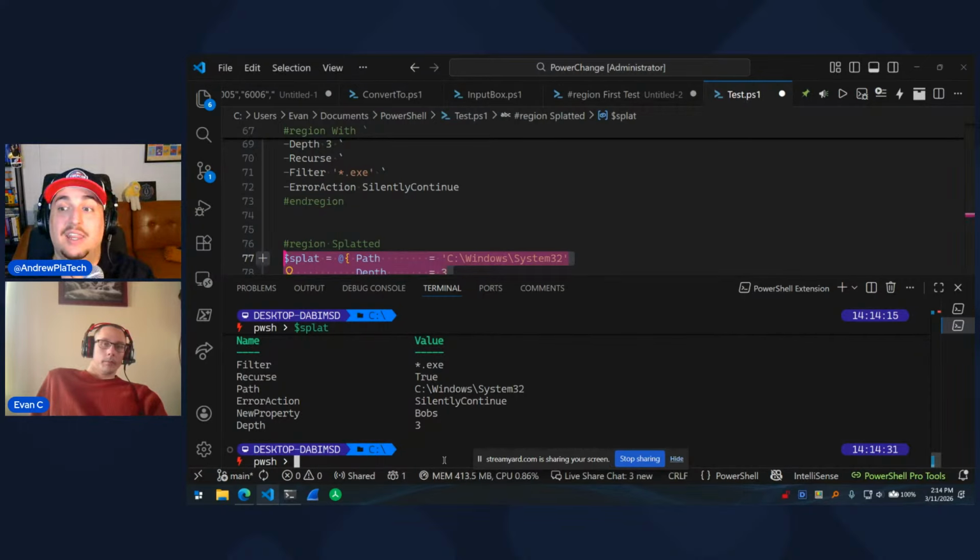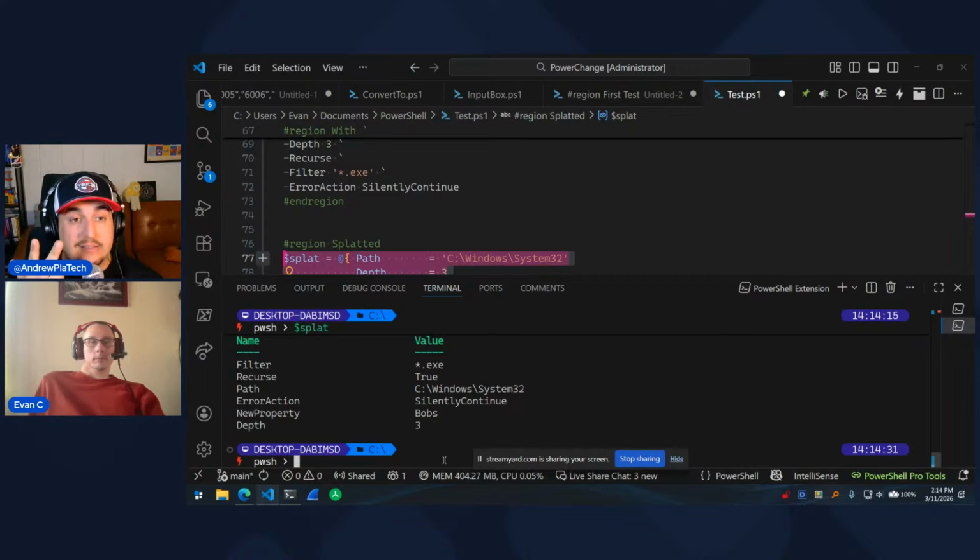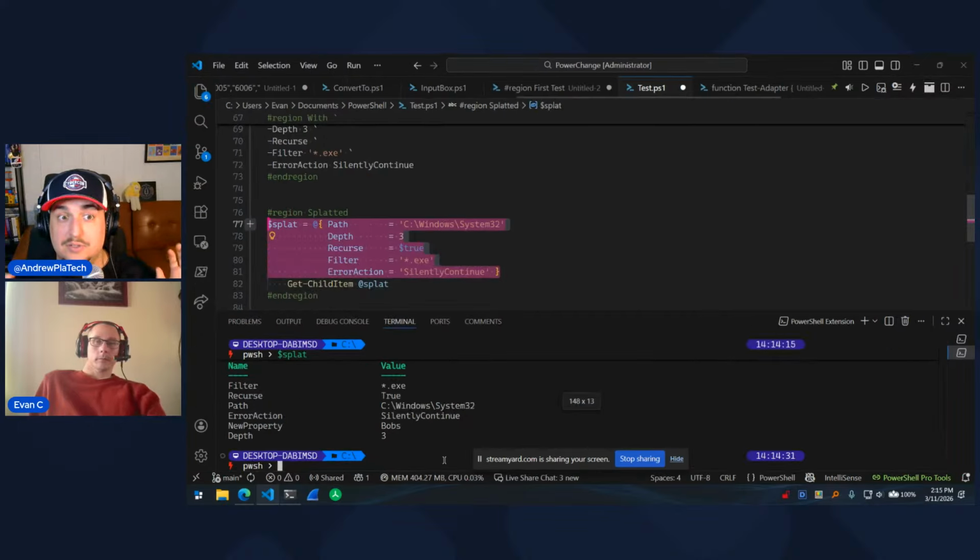Pretty helpful. This is something that you can do even if you don't run a command at the end of it. But if you're a beginner looking for things to actually do practically, start dealing with this. Reassign values, change things. Get as many reps on that easy stuff as you can, then boom, move on from there. But this kind of thing, dealing with parameters, dealing with arguments, calculating things to put in a variable, all that kind of stuff you should be very familiar with. And you can apply it to anything. If you have any command you want to do, start splatting it a little bit. Maybe modify the parameters you use in a test script or something. There's a lot of interesting things you can do there that will keep you entertained and getting better.